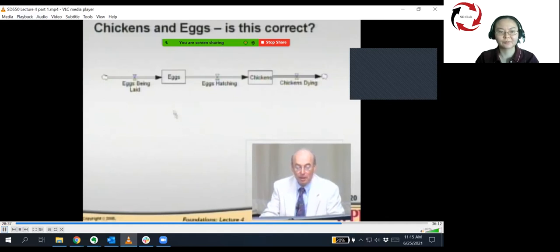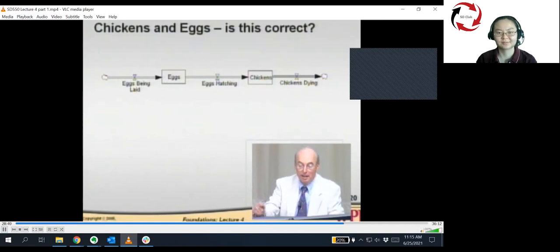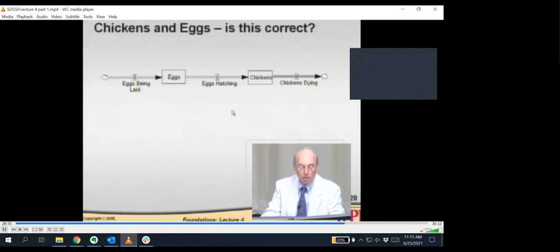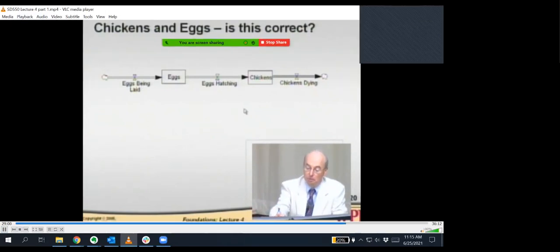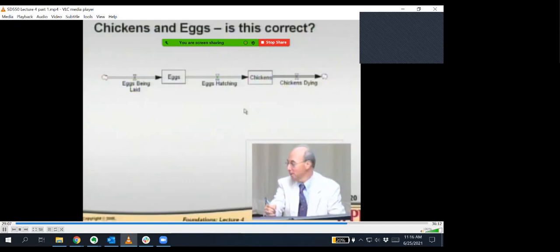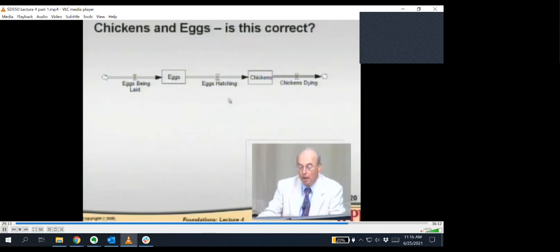In the term. And here I've got eggs as a stock and chickens as a stock. And I've got eggs being laid, and I've got eggs hatching, and I've got chickens dying. I guess we could have chickens being eaten there too, or eggs being eaten coming out of that. Is this correct? Well, maybe it isn't. What are the units of chickens? Chickens aren't chickens, right? What are the units of eggs? Well, I guess, are eggs the units of chickens or not? Maybe. You could define it that way, but what would happen if you had multiple chickens coming out of each egg, which sometimes happens, a double yolk.